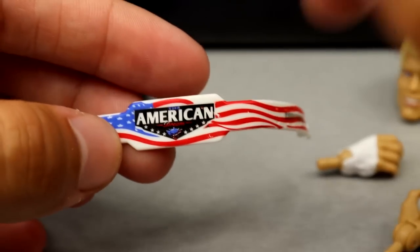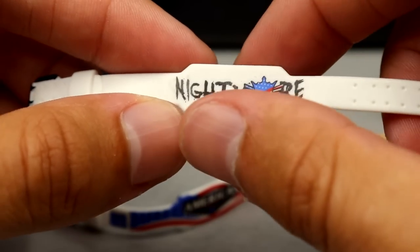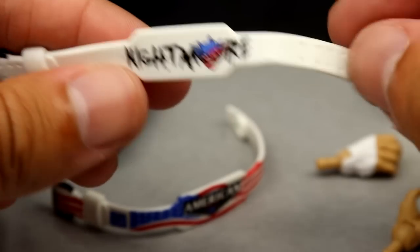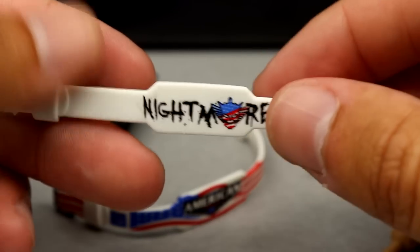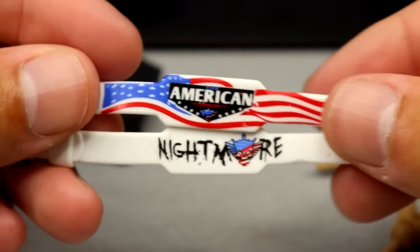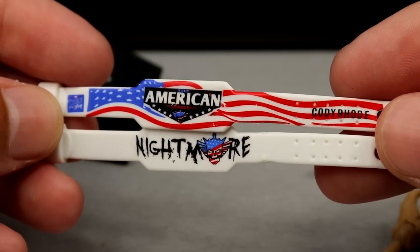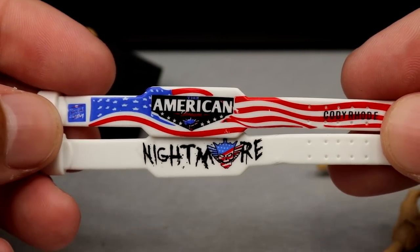Very clean. Looks good on the Major Glory gear, George Washington gear over here. And then you have the all white belt that says Nightmare with the American Nightmare logo there. It is just a plain white belt, and it does have the black buckle, and it's white. So you do get two options there, and I'm sure that you could interchange these on other AEW Unrivaled Cody's, and maybe even the Ultimates when we get those, and the Elites that we're going to get of Cody.